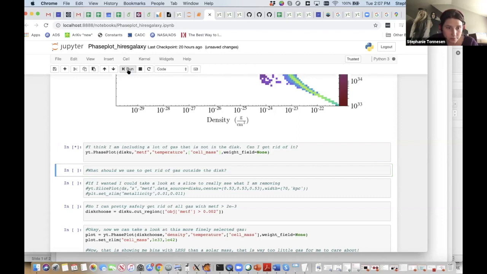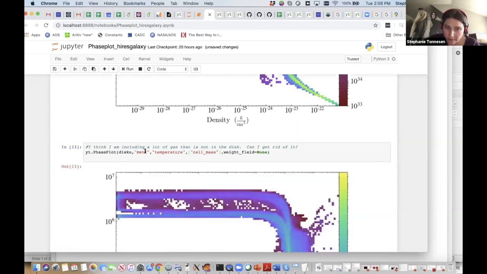Again, I'm using disk U as my selected region. The x-axis is this variable that I defined, metallicity fraction. Then the y-axis is temperature. And again, I'm doing cell mass. Weight field is none, so I'm just summing up all those fields.